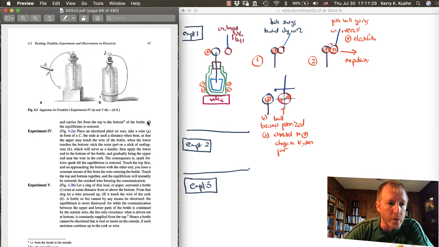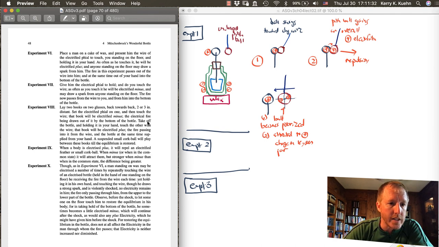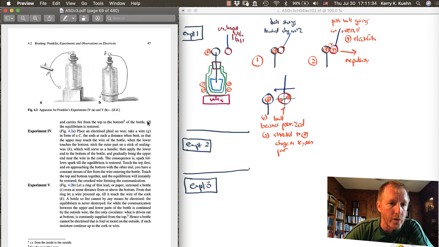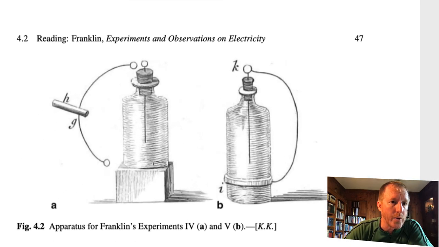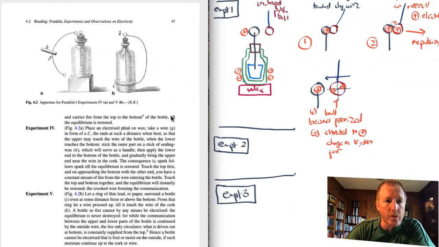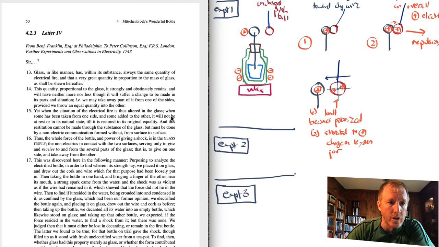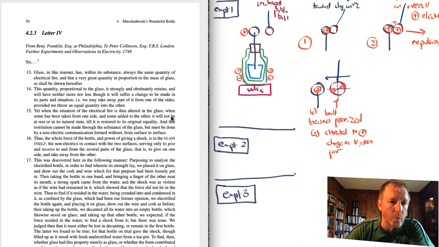I don't think I'm going to go through experiments 4, 5, 6, 7, 8, 9, and 10. You can look through those on your own, but these are variations on these themes. In some cases, like in figure 4.2, on the left-hand side, he's showing how you can connect the interior and exterior of the jar with a wire so as to discharge it. There's sparks that jump across it. He's showing on the right-hand side how if you connect them permanently, you cannot electrify the vial because you cannot get it to be out of equilibrium. So you should look through those on your own. And the next time we get together, I want to talk about his fourth letter, where he starts providing a bit more detailed explanation of these phenomena.